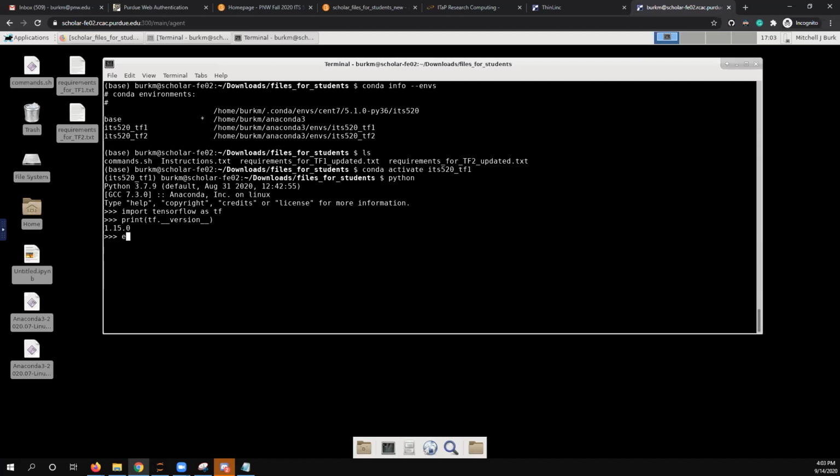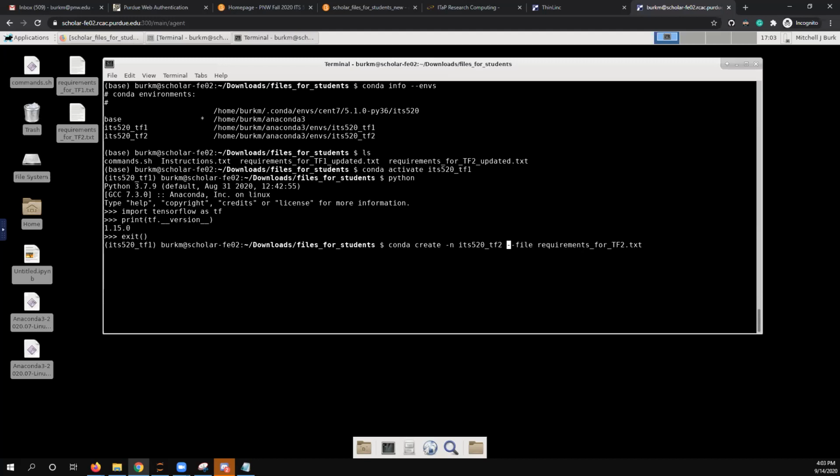So, okay, up arrow to conda create -n, but we have to change now what? Just the number from TF1 to TF2. Right, so conda create -n its520 TF2, and that's going to be the name of the new environment.